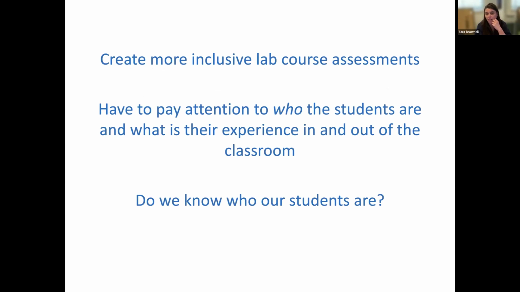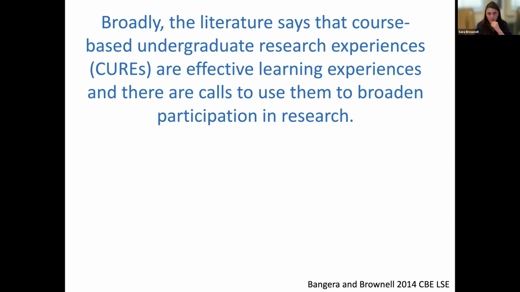If you teach a class of 3 people, you probably have a good chance of getting to know who your students are. But if you're teaching a class of 15 people, 20, 50, 100, it's going to be far harder to kind of figure out who your actual students are. And we can go to the literature. Do we know anything broadly about how lab courses affect students differentially based on who the students are?